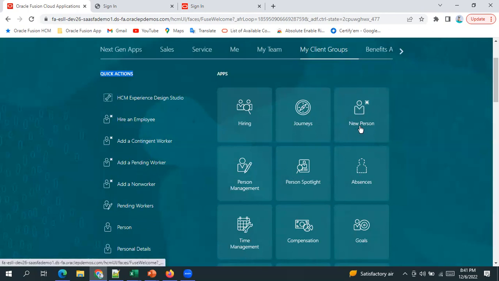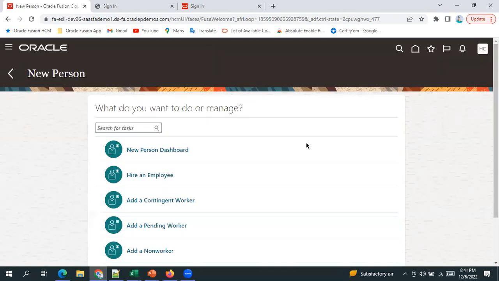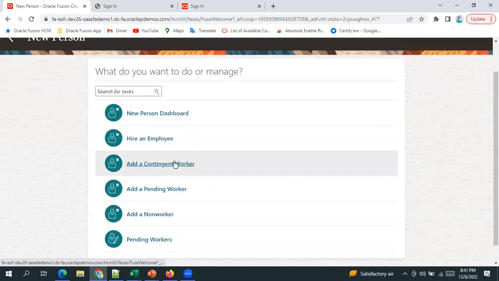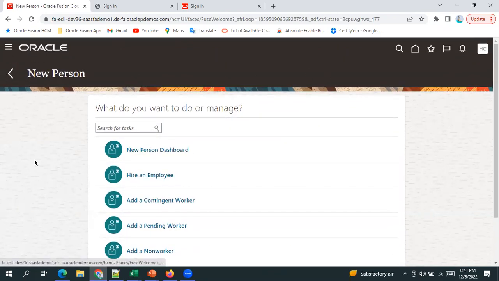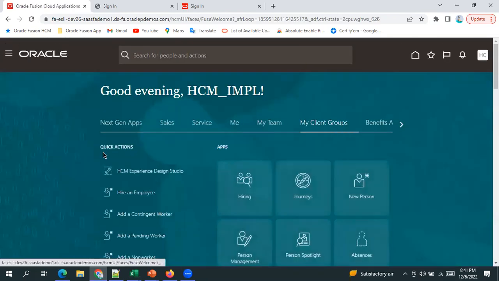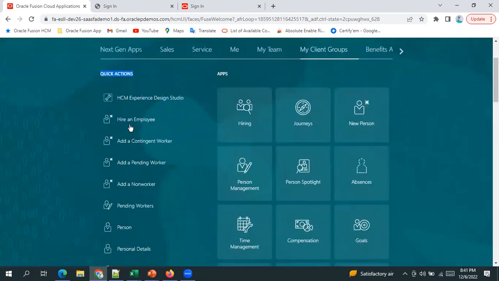See, if I go to new person, I can find these things: hire an employee, add a contingent worker, add a pending worker, add a non-worker. But see, team, I can see them from here also directly. My client groups in quick actions: hire an employee, add a contingent worker, add a pending worker, add a non-worker.